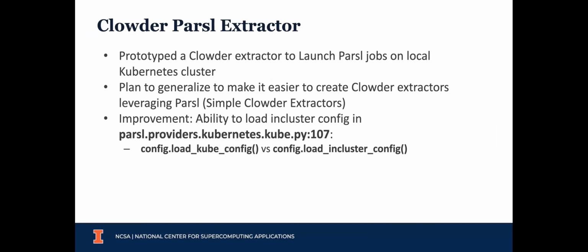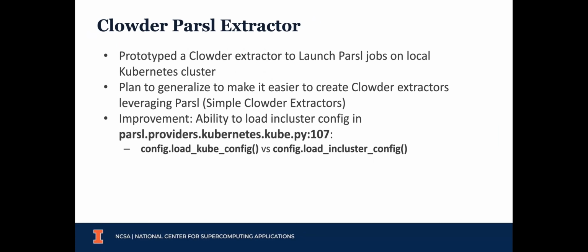Finally, I mentioned Cloudera at the beginning. Cloudera runs on Kubernetes, and we want to launch directly from Cloudera. And we have this concept of extractors, which run as containers. And so we've done some work already in launching Parcel jobs on the cloud resources on the Kubernetes cluster from the Cloudera extractor specific to this use case.